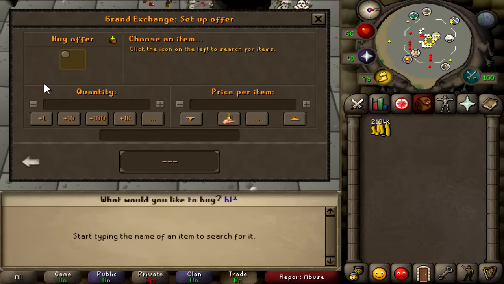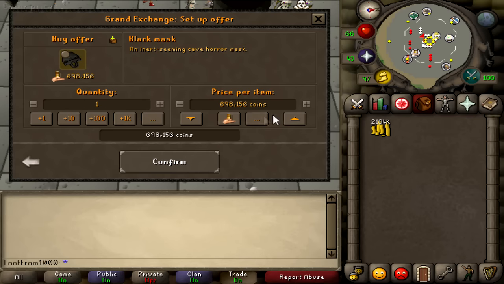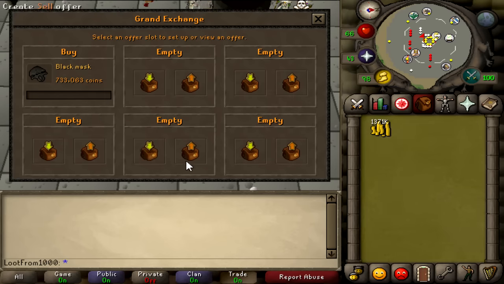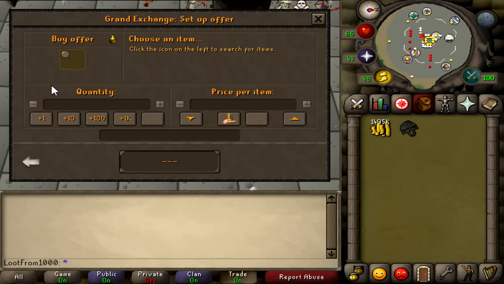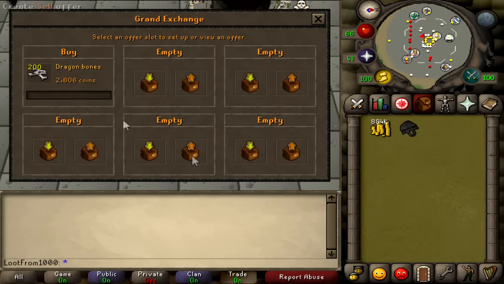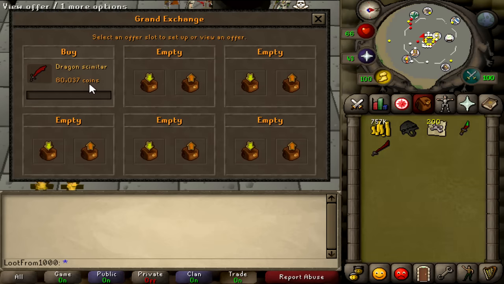Second, I need to complete the Lost City quest to actually get to Cheldar. Not too hard either, but I need to train some skills first. As you can see here in this Grand Exchange clip, I had quite a lot of money to spend. I bought myself a Black Mask for Slayer, 200 Dragon Bones for 50 prayer and 70 combat, and last but not least, some Dragon Weapons to prepare for level 60 attack.